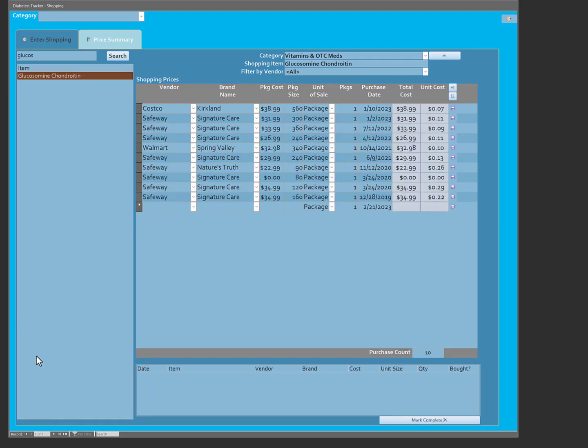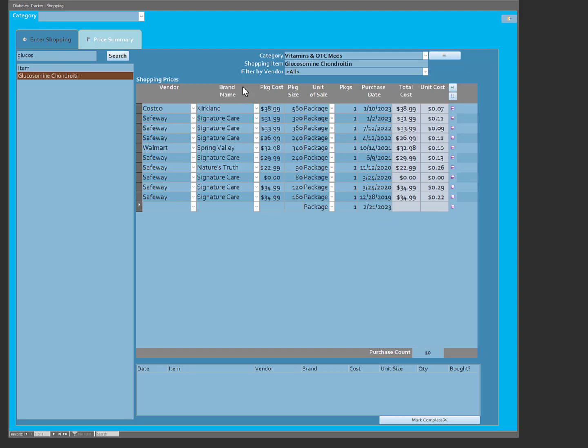But as you can see, different stores sell either their store brand or their brand name in different size packages. So it's impossible to just say a package cost and compare on that basis. You have to look at the unit cost for a package of 560 or a package of 300. So again, Access supports this kind of rich interface where you can start to see patterns and differentiation and analyze your data.